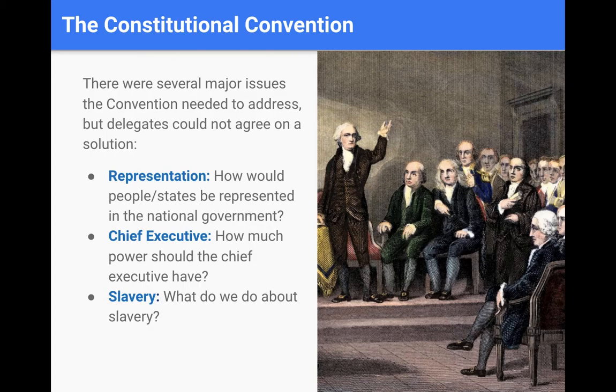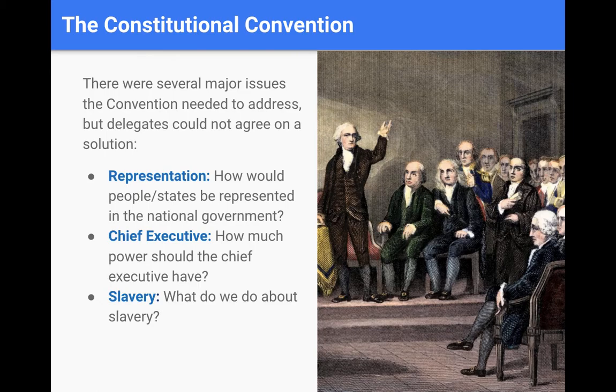Do we make a very weak executive with not a whole lot of power that's maybe just more of a figurehead? Or, as a few people start to put, do we start to push towards monarchy? Do we install a king or a queen to basically come in and rule, where they have a lifetime tenure at that particular position? Again, I know that seems really strange to us, but at the time, that was the accepted way of having an executive, is you had monarchy. Okay? Nobody had ever tried a presidency before. In fact, that's something that we make up. So that becomes one of the debates.